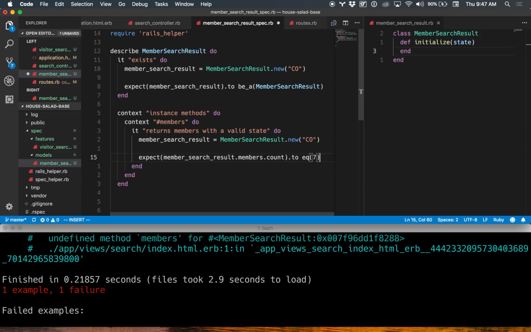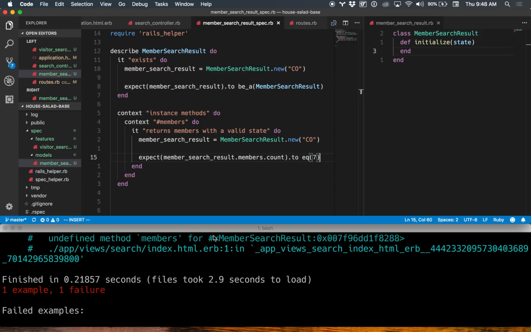Cool. So, yeah, I think that's a good start. And then maybe some other things we might do is grab the first member in that collection and see whether it's a member object or something like that. But we could start here. I think this is probably a good place to start. Cool. So, how do you want to start tearing through and playing with the API?